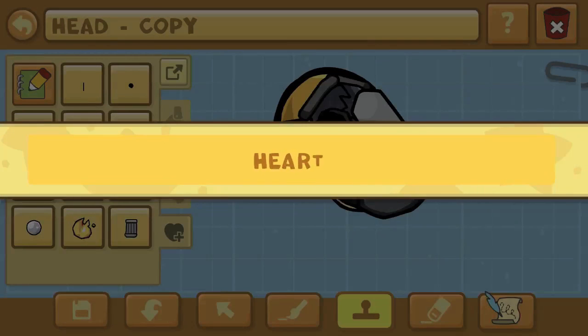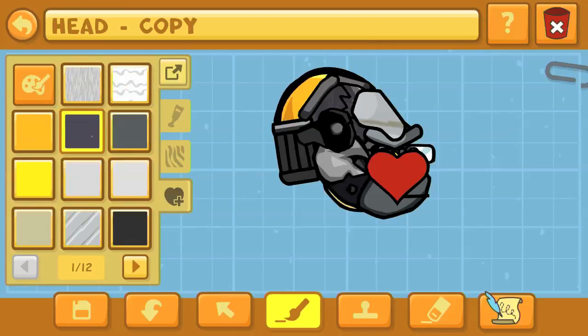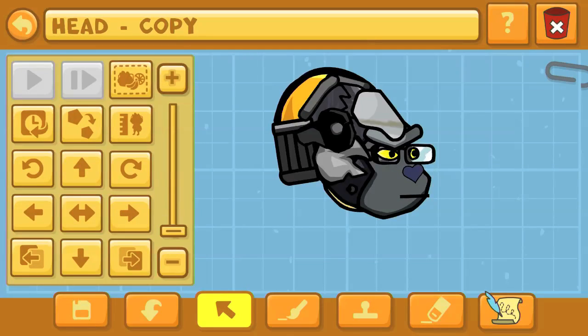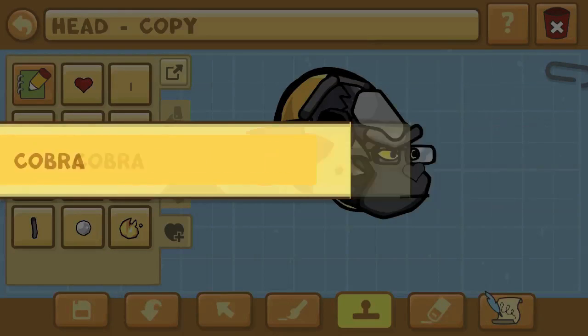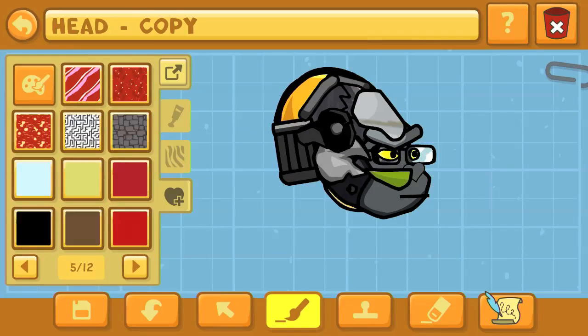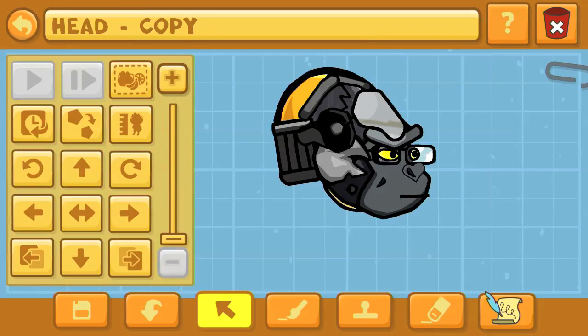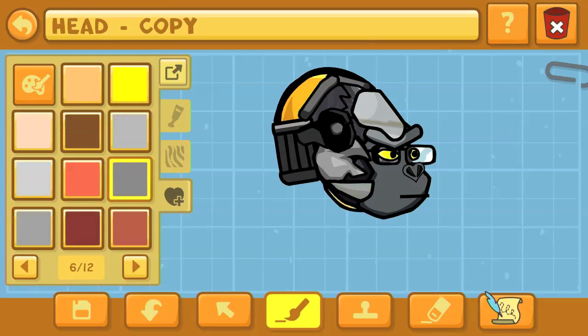We put down the upper tentacle piece of a jellyfish, and that's going to be starting off for his mouth. I think I'm going to try to add more if I have enough stamp pieces to finish out his mouth, because I wouldn't like to finish there, but I did put it past the gorilla's head, so that's actually to make it to where it looks like his bottom lip is a little bit more forward than the top lip. So I did actually go over the line on purpose for the gorilla's head.